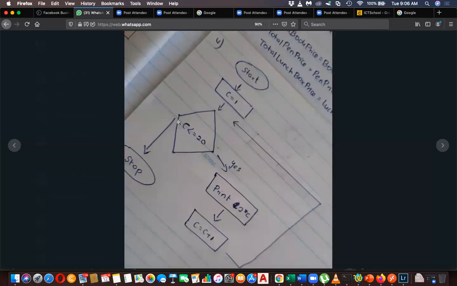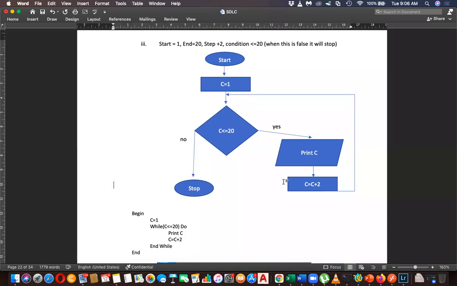The previous code you can change without much effort. This is the odd code, no? This is to print odd numbers. Can you remember this code? So what happens if you put 2 here? Then it will start from 2 and go 2 by 2. 2 plus 2 is 4. 4 plus 2 is 6. 6 plus 2 is 8. 8 plus 2 is 10.